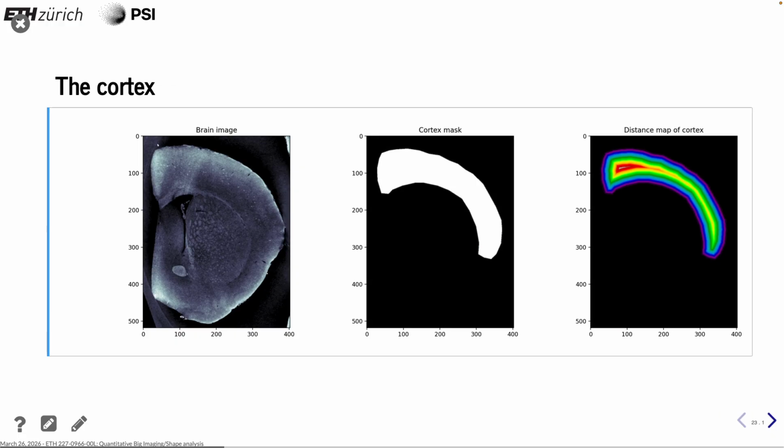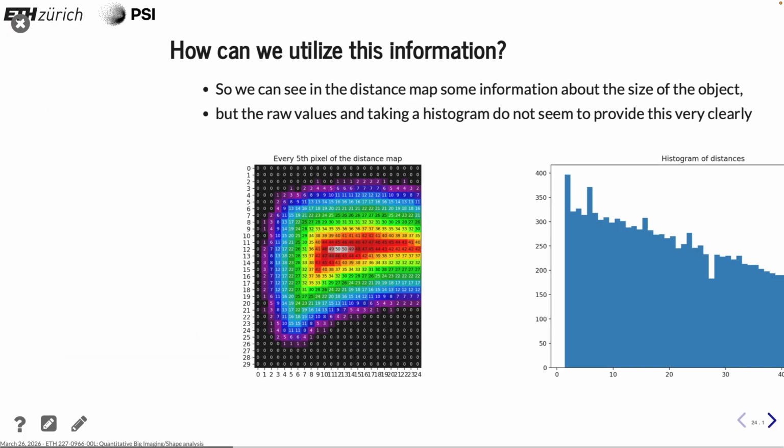Looking at the cortex, just taking the mask from it and computing the distance transform, we can see that we have a thicker part here than we have down here. It can be used for the analysis. Not so much to say about it actually.